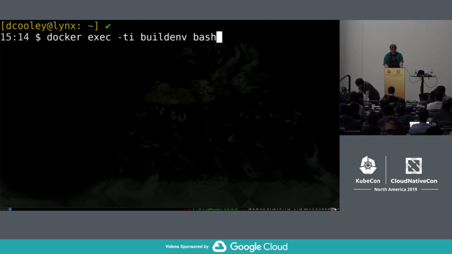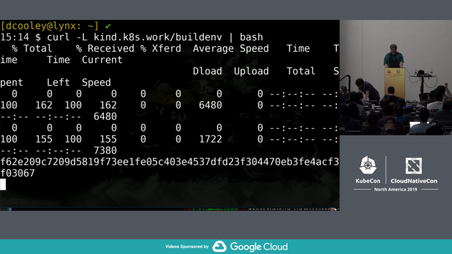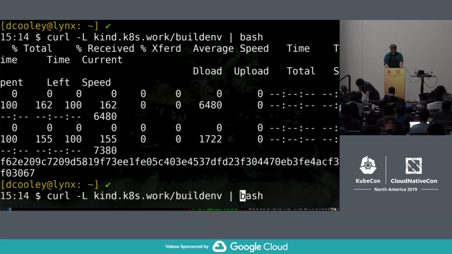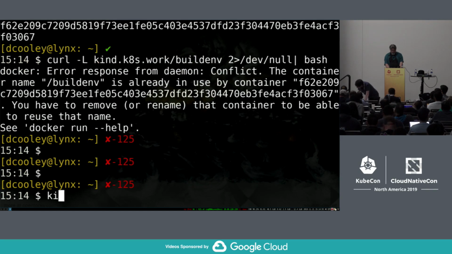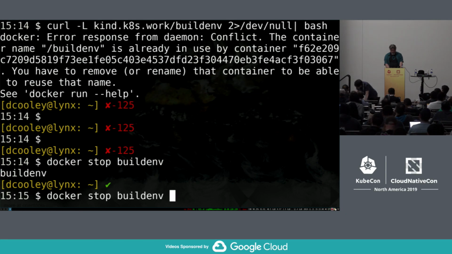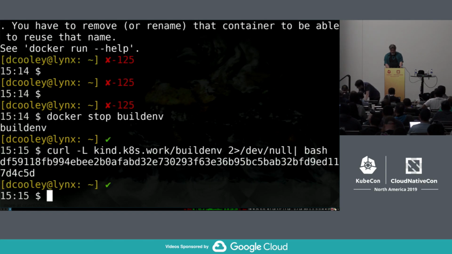So the curl command. So there's our command, and then we can do docker exec -ti build env.